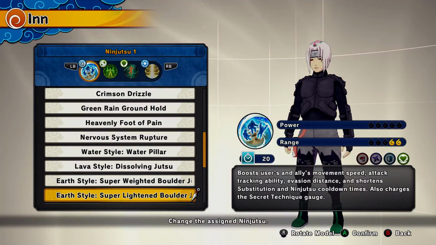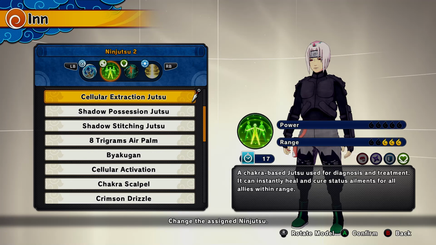We have Lighten Super Boulder here, and it is from the Inoki DLC. For healers, we have Cellular Extraction, which is from the Sakura VR Master.